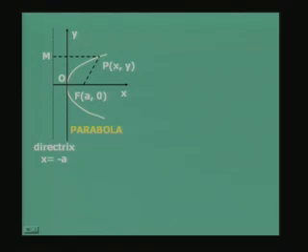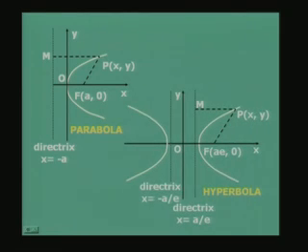I hope you have noted down very carefully these three terms from the previous slide itself, and remember the eccentricity we have just defined with the help of this figure. The definition is going to be the same. It is the ratio of the distance of the point on the curve to the focus divided by the distance of the point from the directrix. So, that is the definition of eccentricity of the parabola here, and this is the case for a hyperbola.